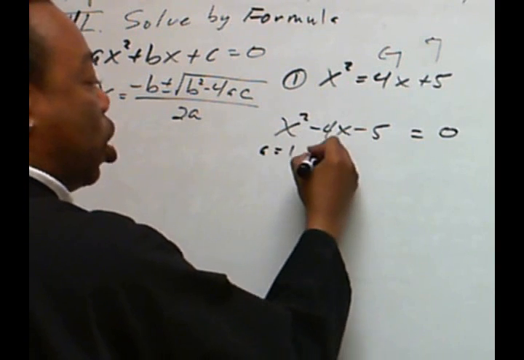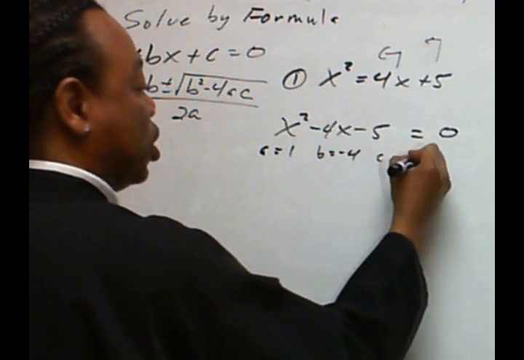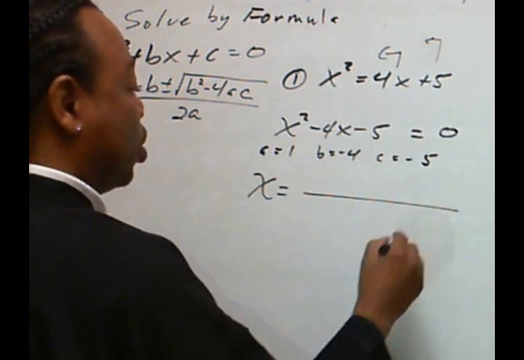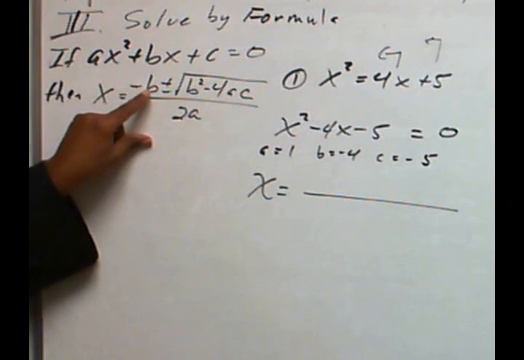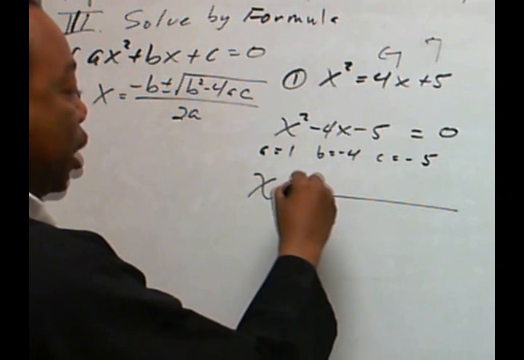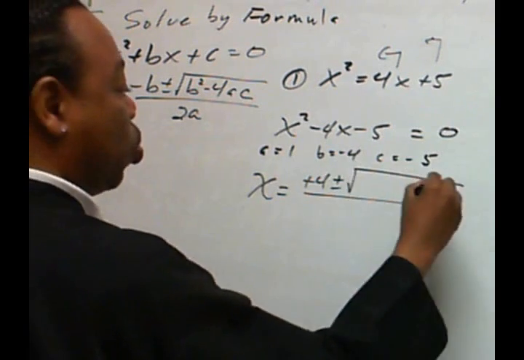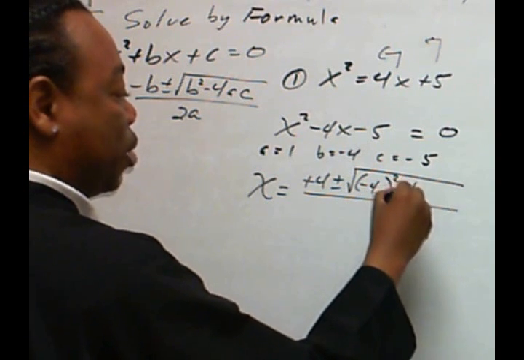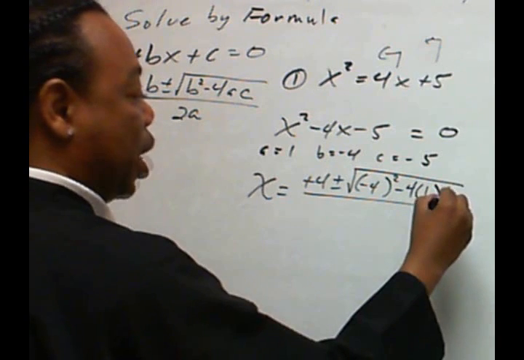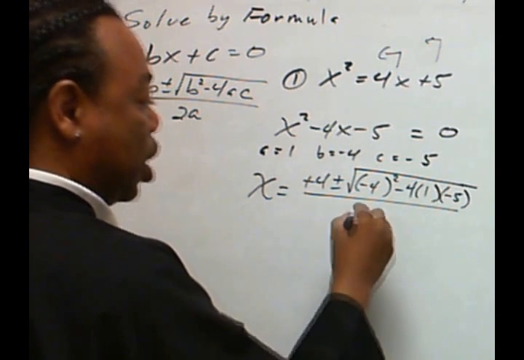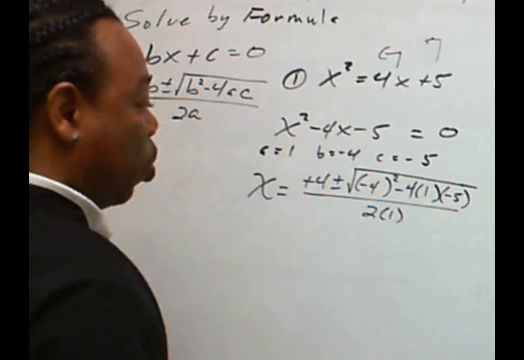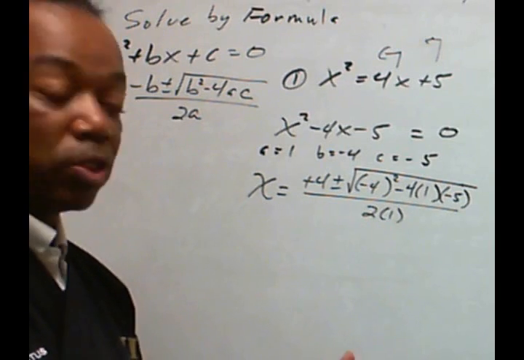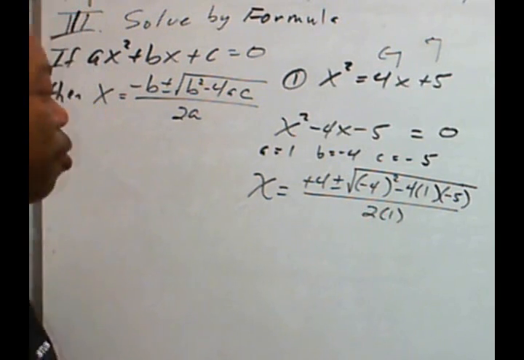Now I have that a is 1, b is -4, and c is -5. We're going to place these into the quadratic formula. So first we need the opposite of b. The opposite of b is positive 4. Then plus or minus the square root, parentheses, b is -4 squared, minus 4 parentheses, a is 1, and c parentheses is -5. And then below we have 2 times parentheses 1. Again, using the parentheses will help clear up the negative issues, because negatives will really spoil the quadratic formula.